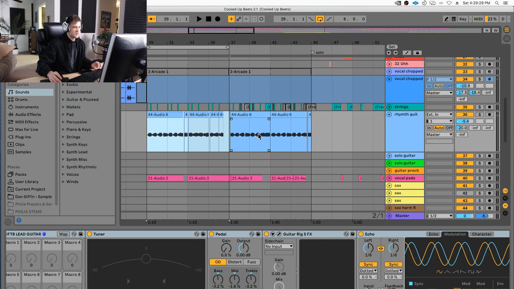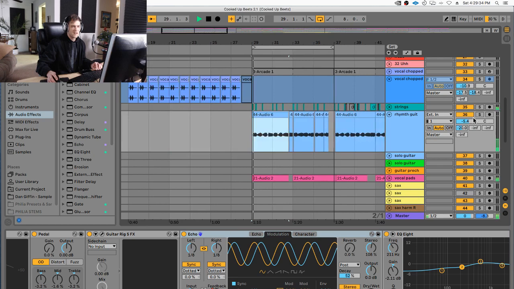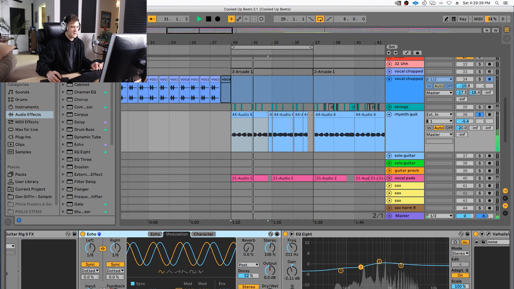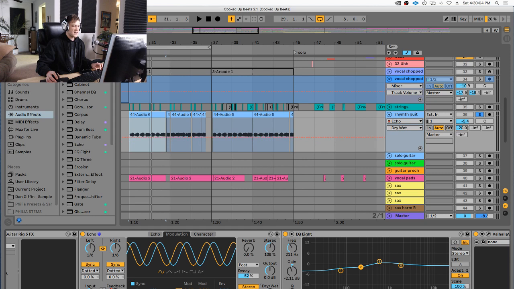And then I put the Echo, Ableton's audio effect, to add some nice delay in there. And the dry wet, I always like on my effects, especially for delay, to turn the dry wet not all the way up, but to like 70%, so you can hear some of that dry signal still. And then dial in all the other things. Over here, I've got it set to eighth notes. And then I did some automation on the feedback knob at the tail end of this, which I'll show you in a second. But then I dialed the dry wet back. So let's hear it with a lot of it, and then I'll pull it back as I did.